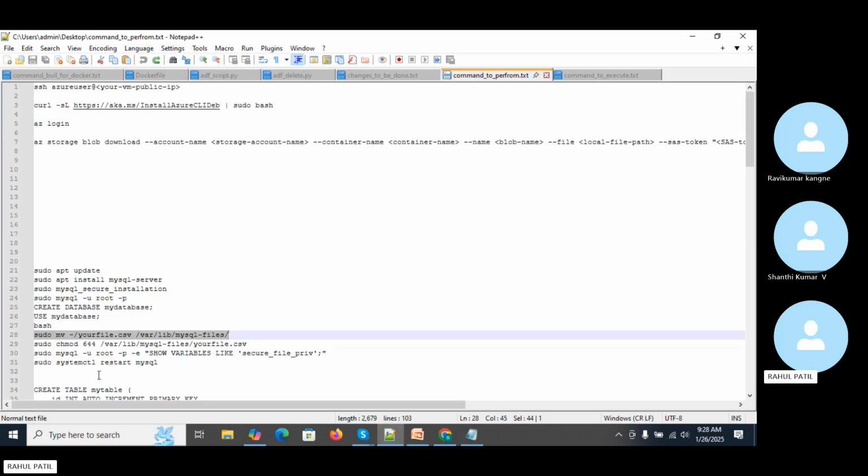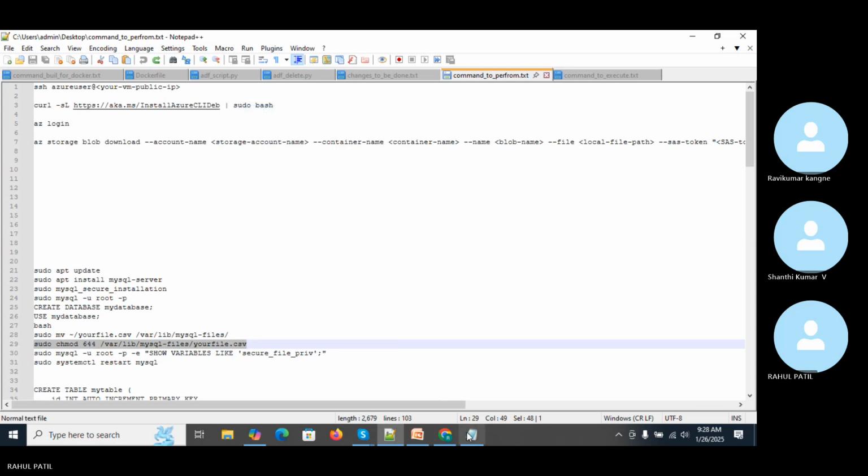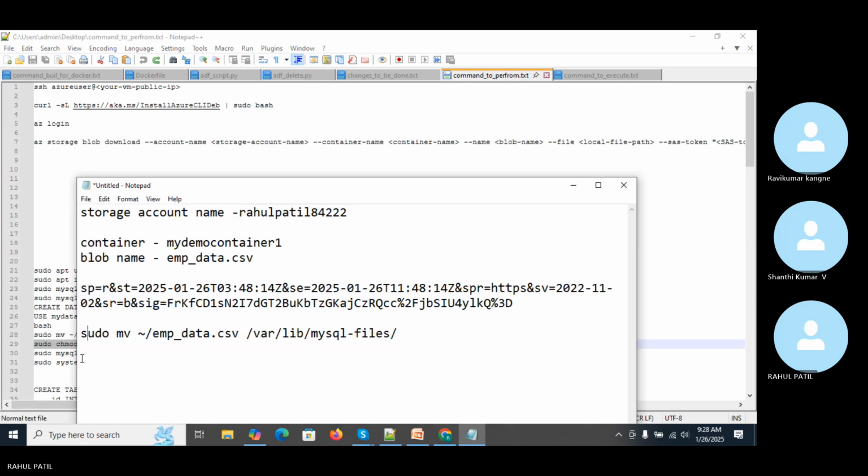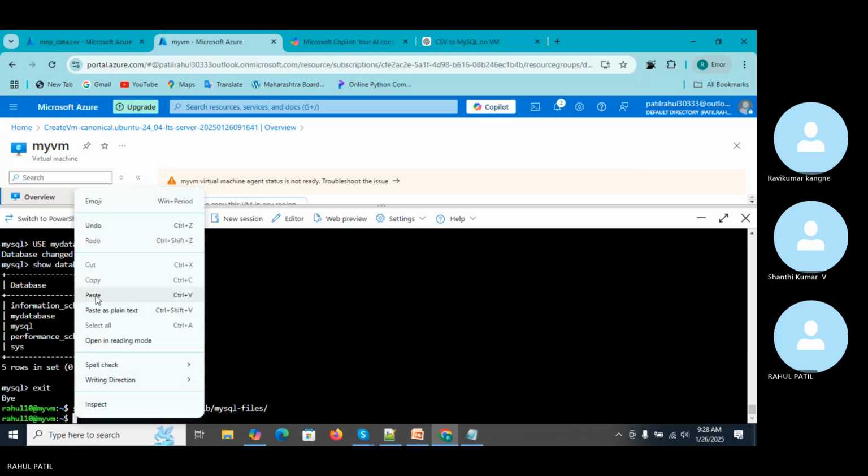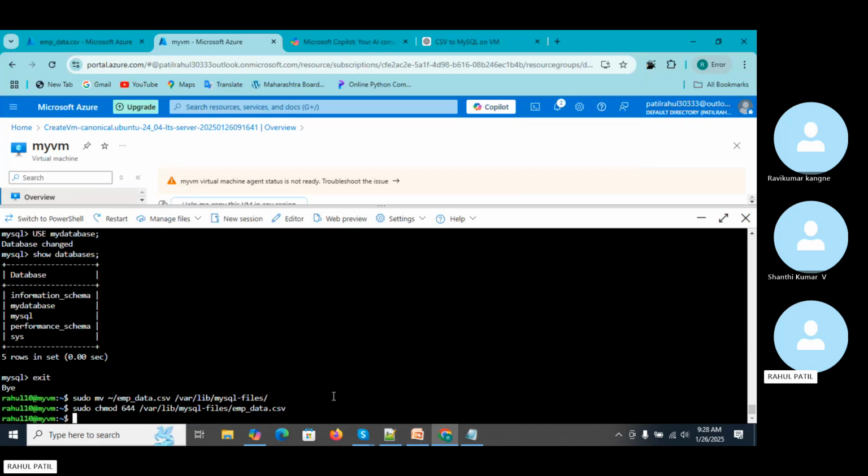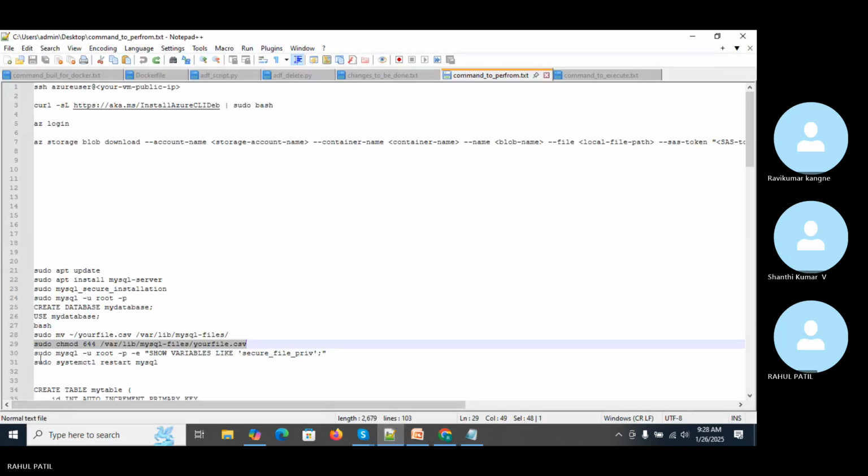So this runs successfully. Then I have to give the permission to that file. So permission also I give successfully.